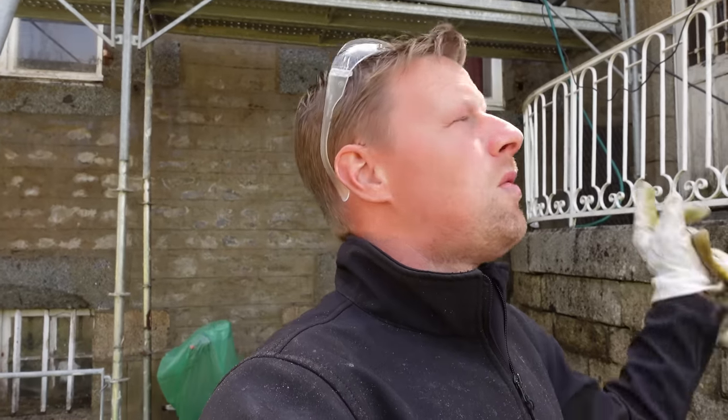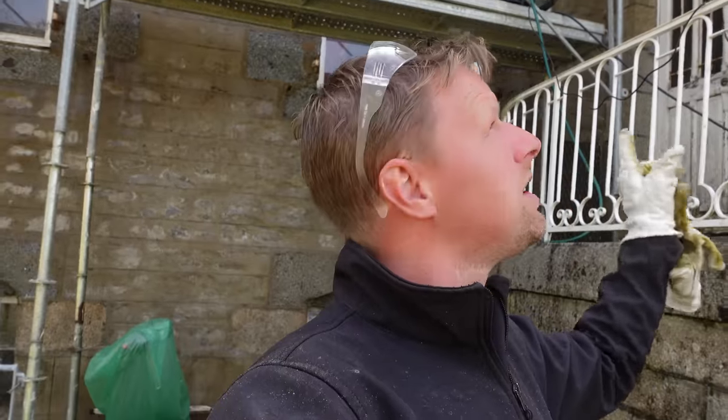So yeah, once we get all this done and the windows are in, we will be adjusting the scaffolding so we can start the first canopy. So now we've got all of this done, we're just wanting to crack on, get that other done, and then this whole side of the chateau will be completely done, and it'll just look amazing.